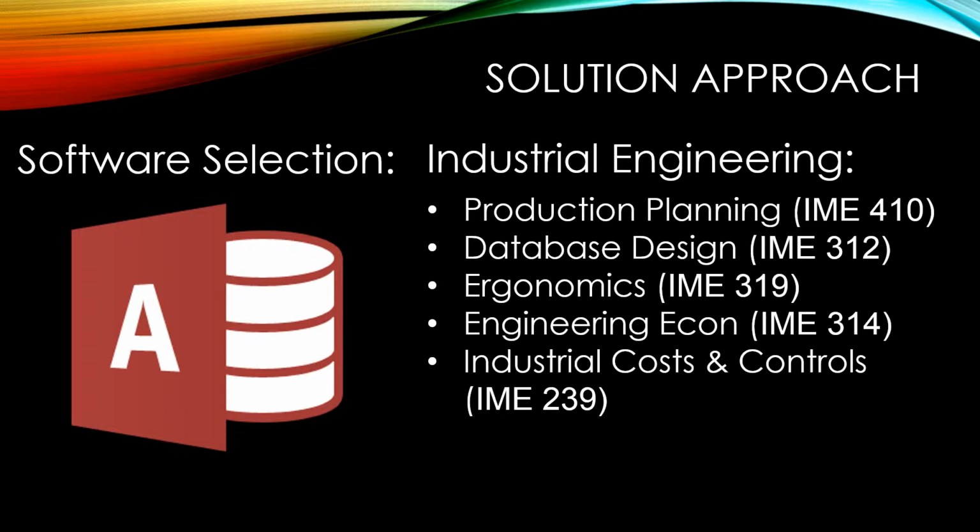We chose Microsoft Access to develop our database ERP engine. Our experience with this platform enabled us to code a thorough and efficient system. Access also provided the functionality we need through its interface design and data reporting modules. First and foremost, we integrated our production planning knowledge in our software in the arrangement of its structure, from inputs to data storage and manipulation to outputs.